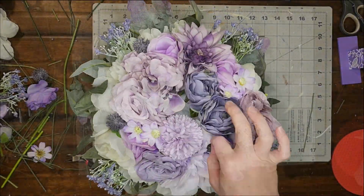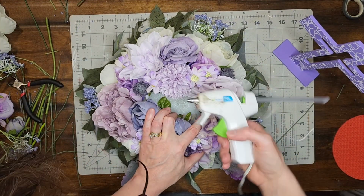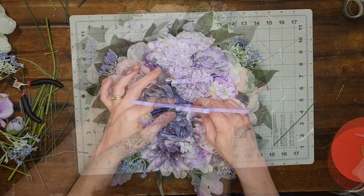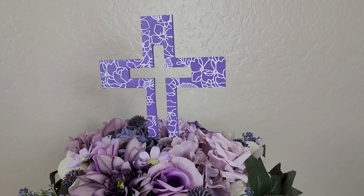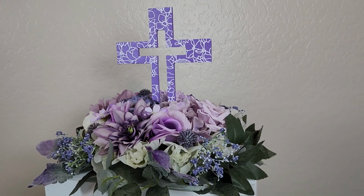Now I decide to hot glue the cross to the top of my styrofoam. I probably should have done this first, but I wasn't sure if I wanted to when I first started adding in my florals. But then I decided later that I wanted it glued in place. And then once I have done that, this project is complete.